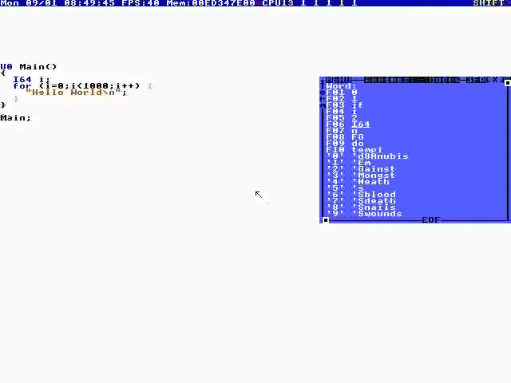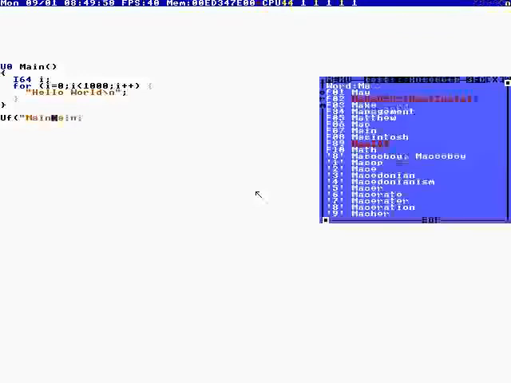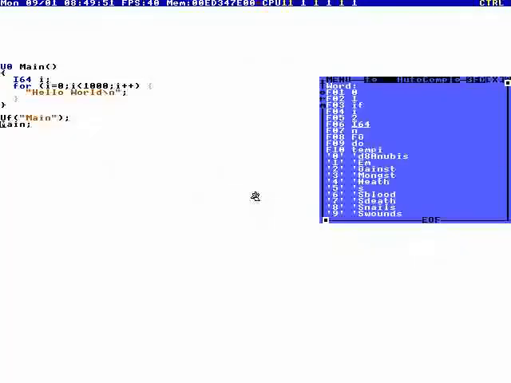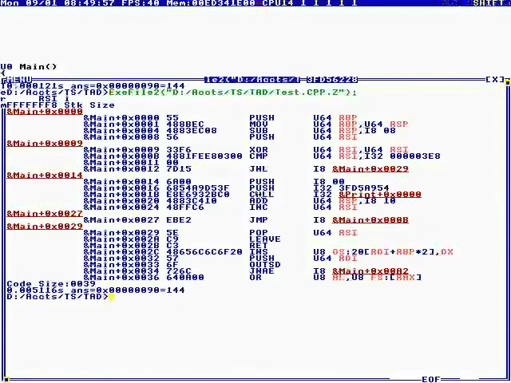So let's unassemble. Let's see how it looks. Main is at 3F. Actually, on this machine I don't have a lot of memory, so I give it less than 2 gig because it's a separate heap.